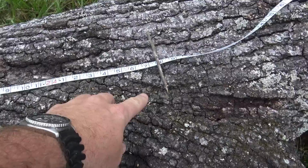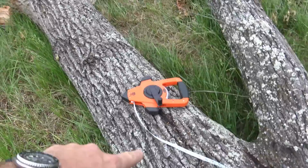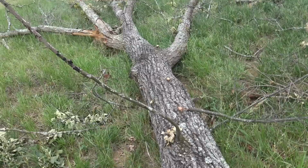We'll cut this big branch off right here. This will be utilized for firewood. This is big enough to cut a little bit more out of it. So we'll take our tape and measure up probably just past this knot right here. That's where it starts to get thin and splits and we won't be able to utilize that lumber. So that will be firewood, probably past this bifurcation right here where it splits.